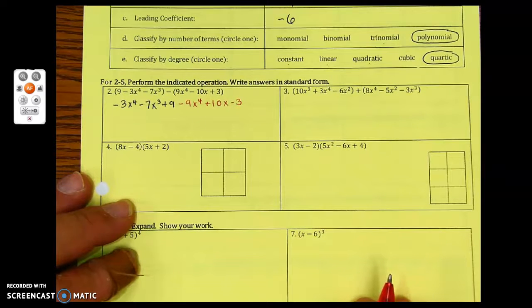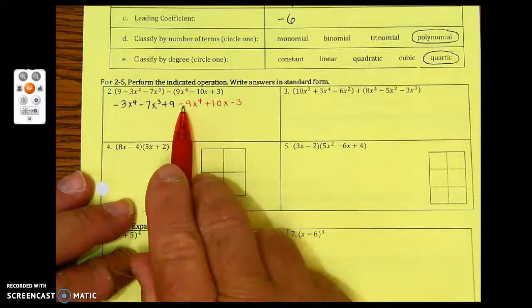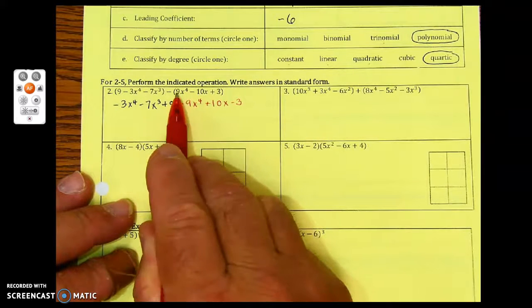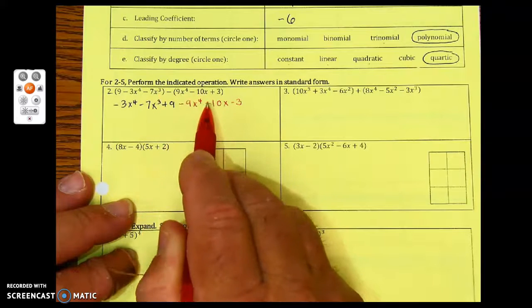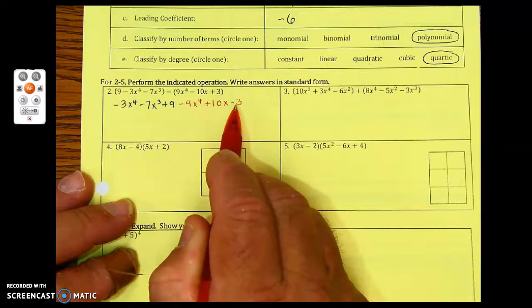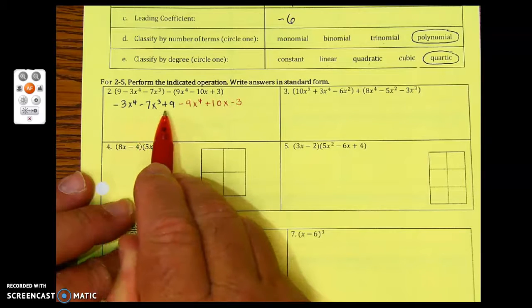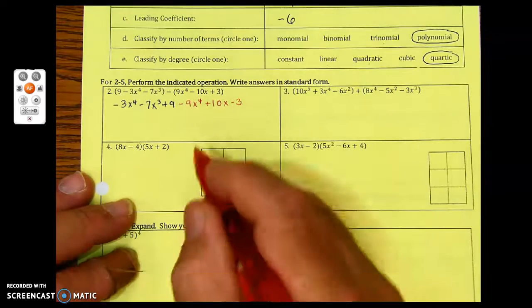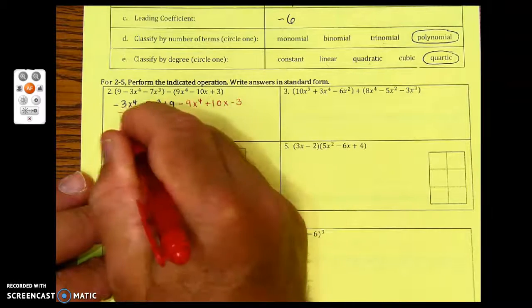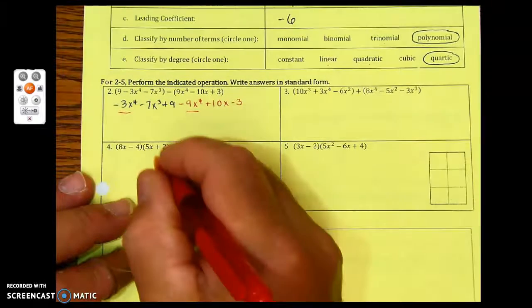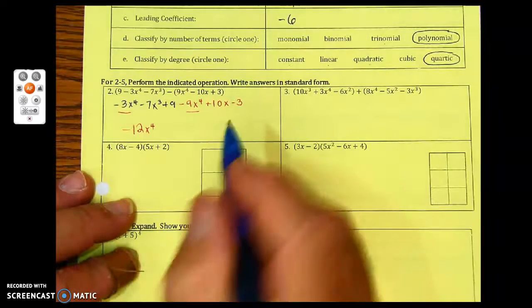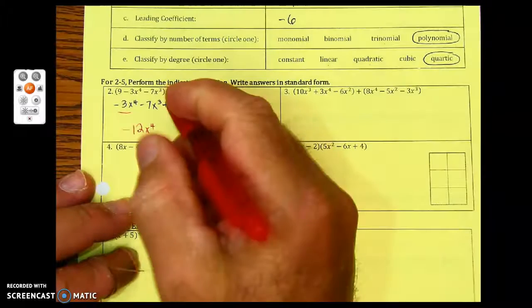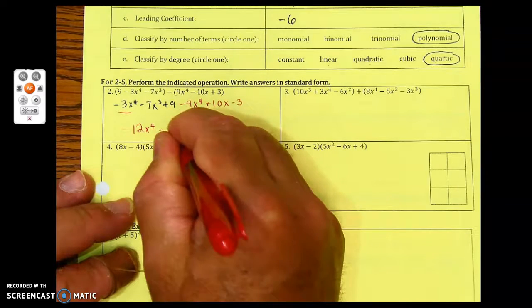So, all right, now let's combine like terms. And yes, I did change the sign of 9x to the fourth because it was positive, and now it's negative. That's what distributing this negative does. It makes the negative 10x positive, and it makes a positive 3 negative. You don't change any of these signs, okay? Now let's combine like terms. This one and this one will give me negative 12x to the fourth. And negative 7x cubed doesn't combine with anything, so I'll just write it down.